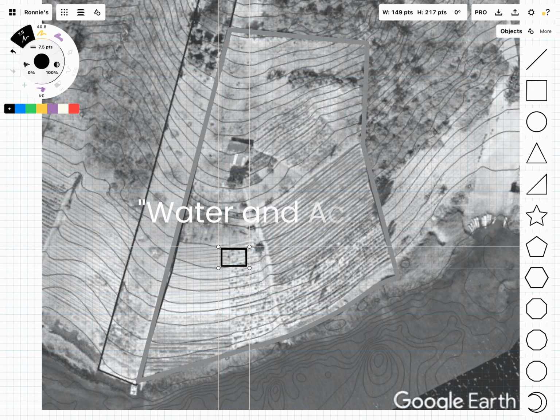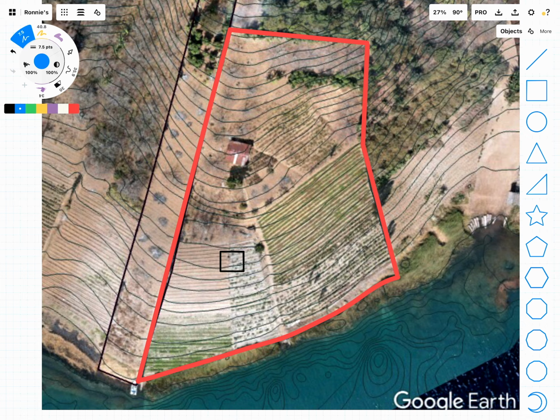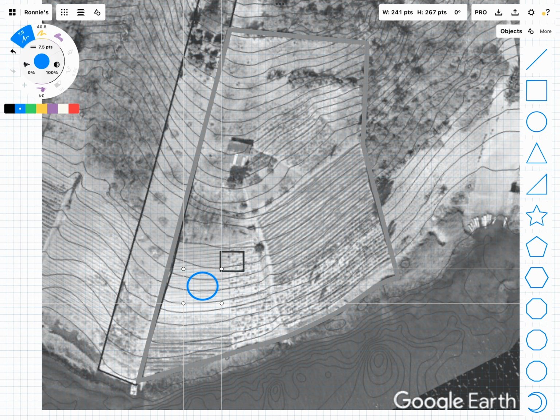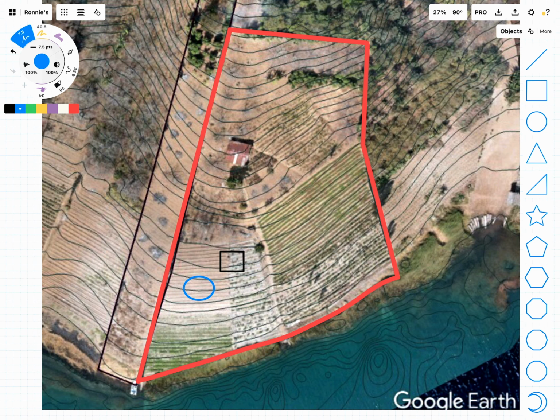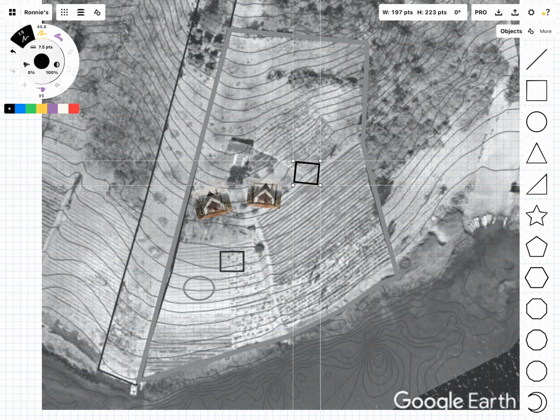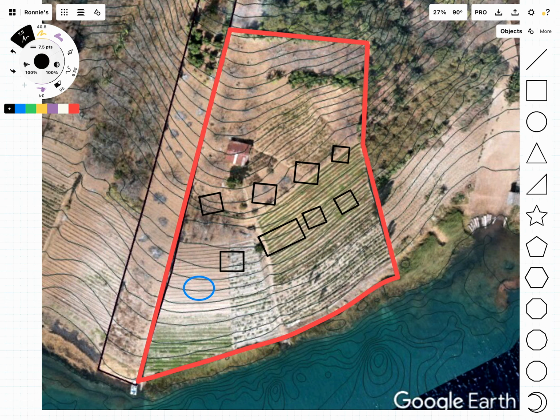Textbook says water and access first, but in practice you need the buildings placed before you can route around them. Simple shapes at the right size and place. Squares for buildings, circles for pools. Yoga deck here, pool next to it. Shala roof above for hammocks. 6 glamping units through the food forest. Communal kitchen and bathroom between them.